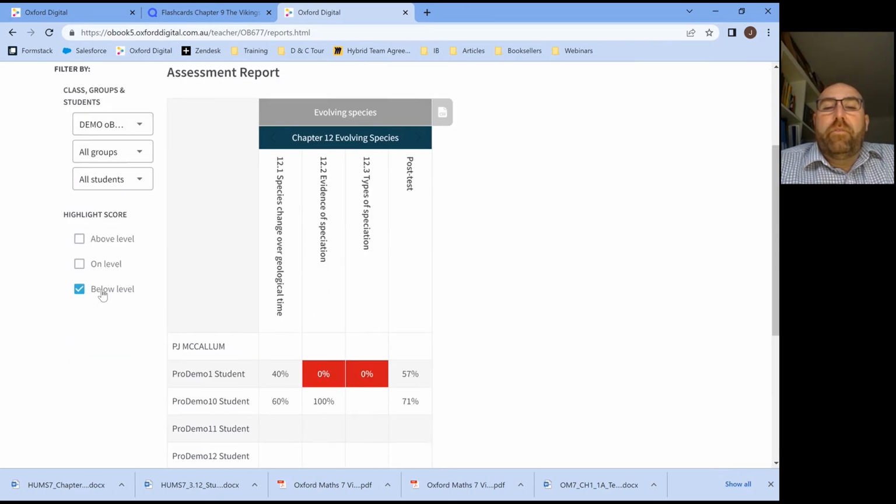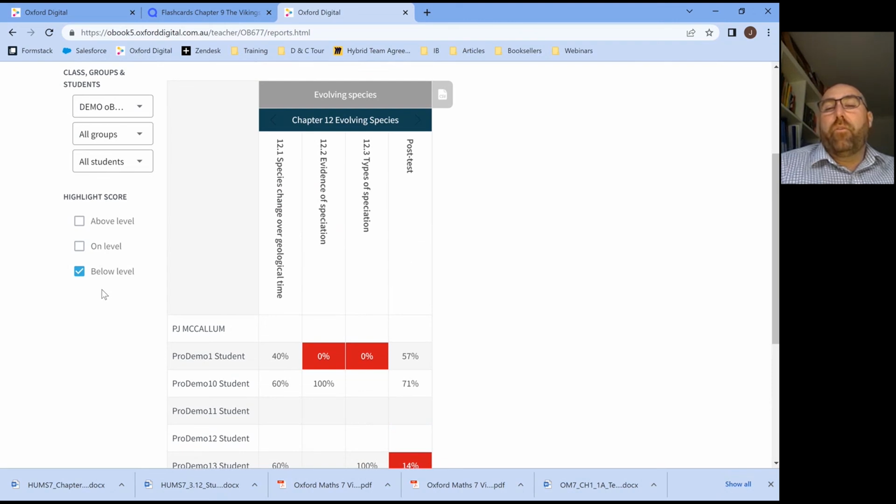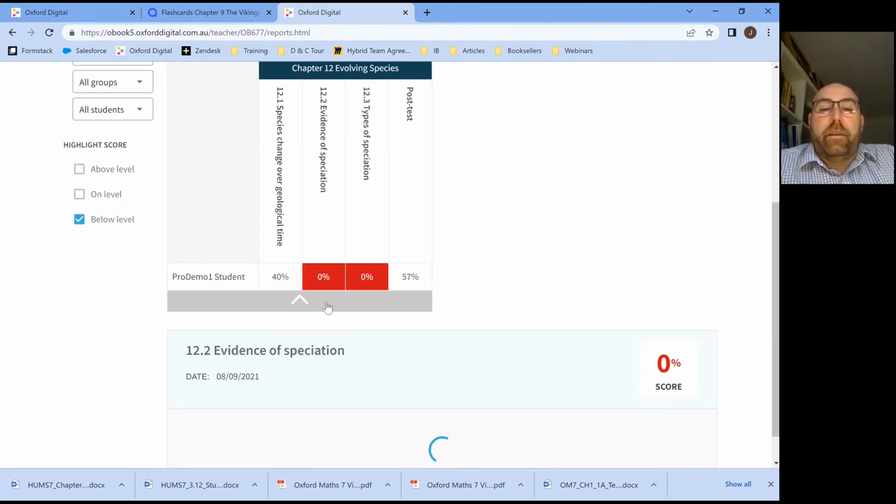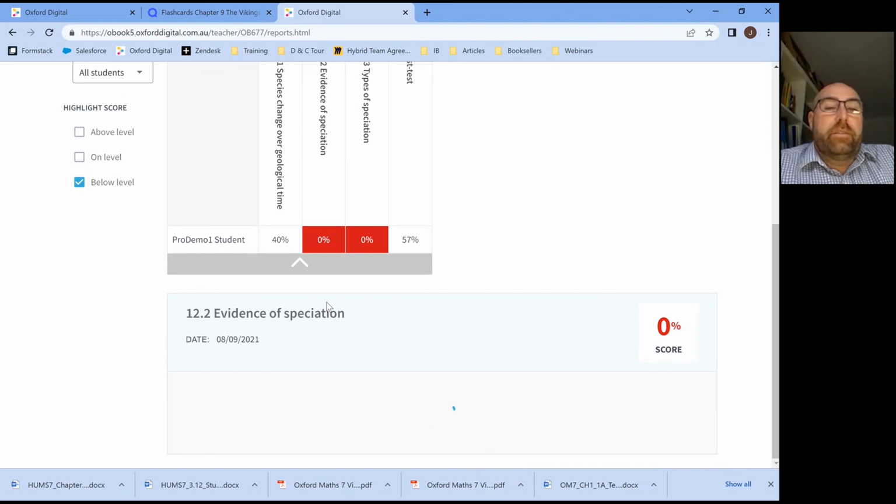So I talked about formative assessment before. This is a great little snapshot for that, because any of those quizzes that your students are doing in their dashboard feed back into your teacher dashboard. So you can then come in here and see exactly what's happening. You can click on who's below level, what's happening. Let's click in here and see. Why aren't they answering any of this? What do I need to focus on with my teaching?